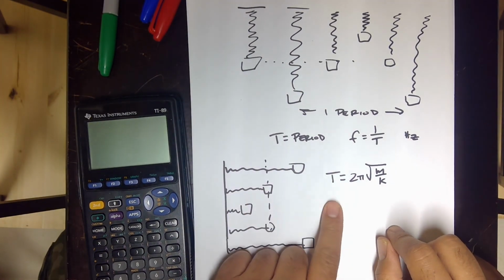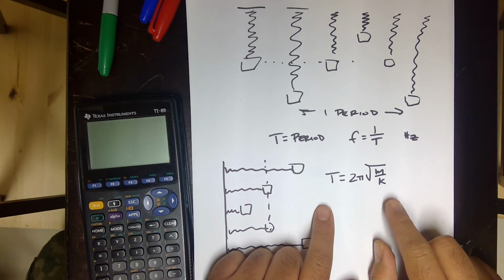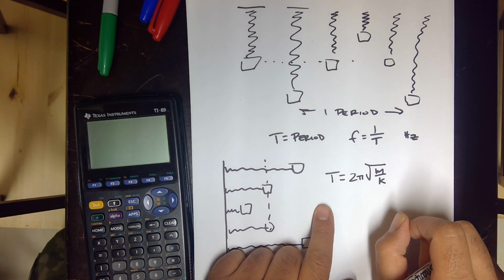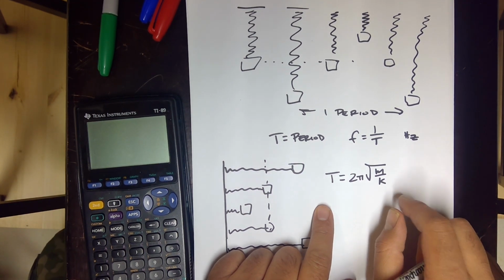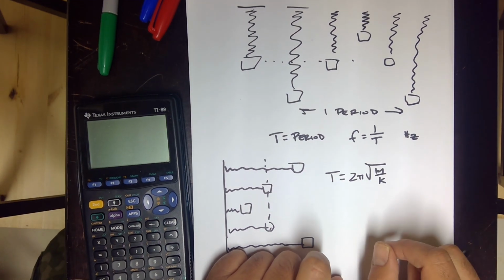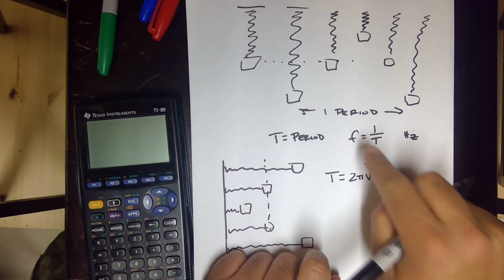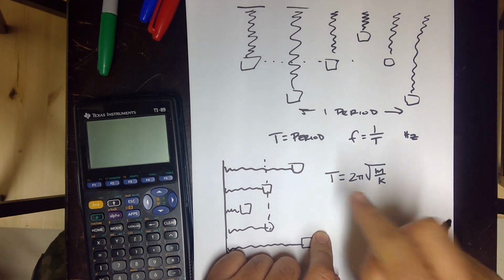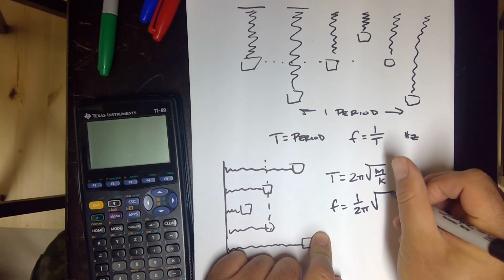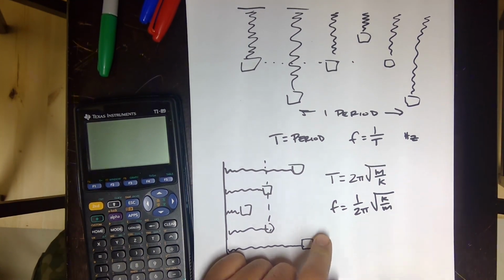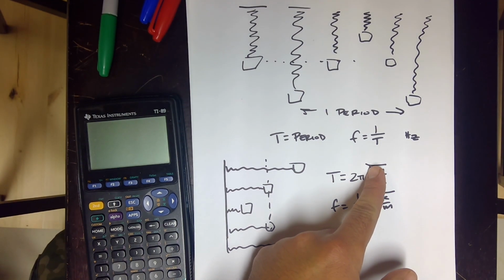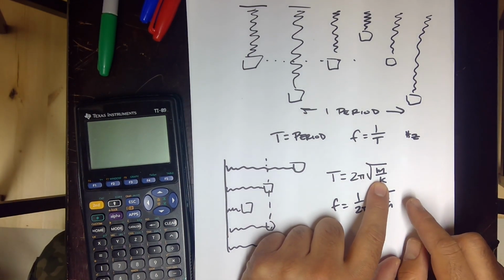So what I really want you to notice here is that at no point do you see anything for how far we stretch it down. What you should have picked up in that demo video that I did was that that didn't matter at all. I can stretch it a little bit, I can stretch it a lot, and it seems to have the same period. Because frequency is always 1 over T, what I can do is 1 divided by that, and I can get frequency. That would be 1 over 2 pi square root of K over M. So you have the ability to solve for the period and frequency if you have the mass attached to the spring and if you have the spring constant of the spring.